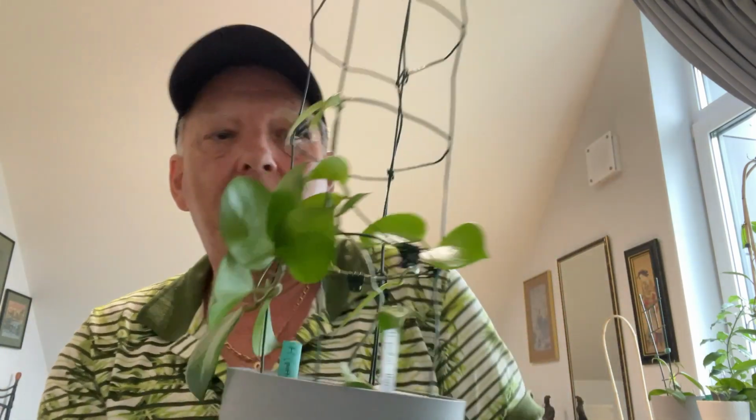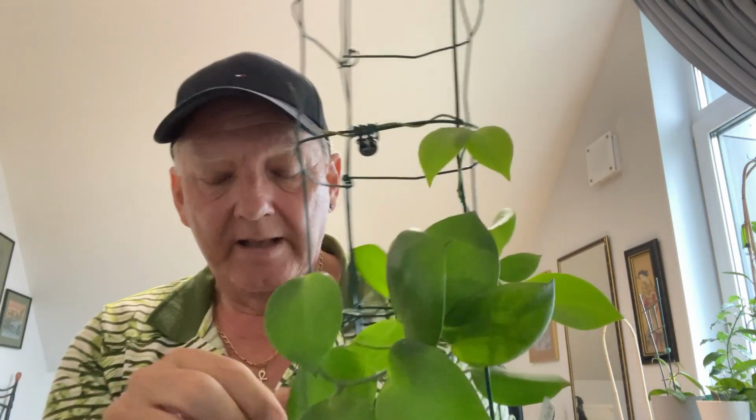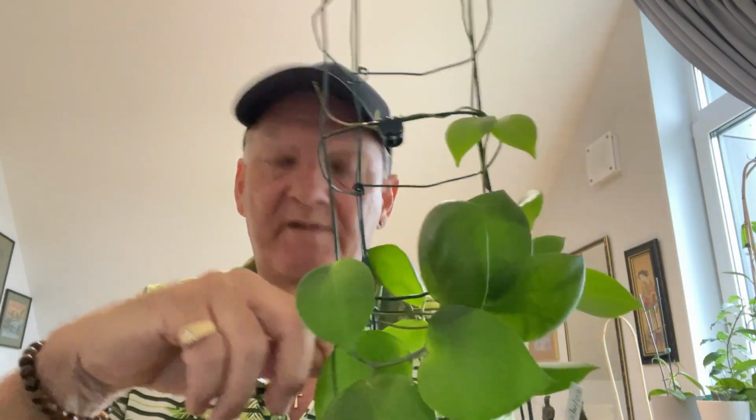Now, it's done one loop around, and now I've encouraged it to go up to the next level. The label said that it was a Hoya pottsii from Coranda Creek, found in Australia. It's L0039, but as we know, there is no such species as Hoya pottsii. If it's from Australia, I think, if I'm not wrong, it should be classified as a Hoya nicholsonii. I got this one from Hoya Fixation from Finland as a gift with a purchase that I made in April this year. And it is growing absolutely well. It's funny how the freebies are growing well, because we're going to mention that in a minute. But, beautiful. And it loves this pole.